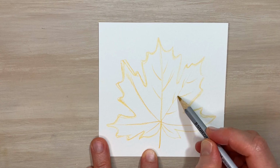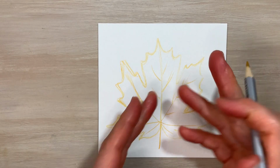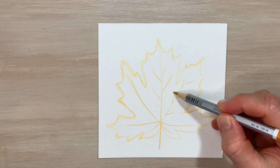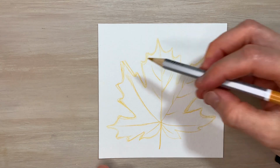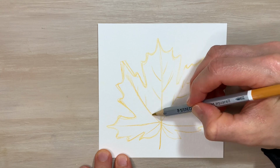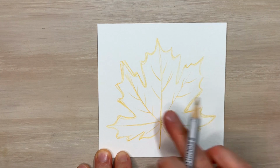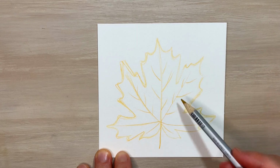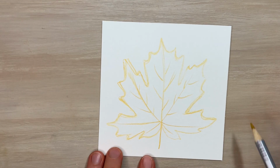I tend to make them smaller as I get closer to the base here, because you want to taper that vein off before it hits this next section of leaf beside it. So just let those taper off down here. Basically, what you want to avoid is having the veins colliding into each other, really obviously.